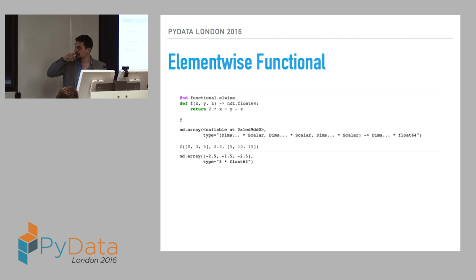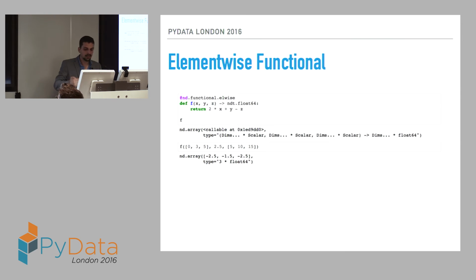And what we're using there is Python 3 syntax. There's an equivalent Python 2 thing if you don't want to use Python 3. But Python 3 actually supports annotations like that using the arrow. And it can also support annotations on the input types, but we haven't used them there. So there I've written a simple function which returns a float64, and it's just 2x plus y minus z.